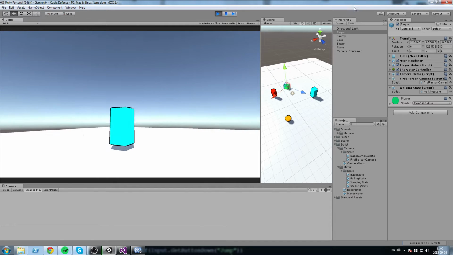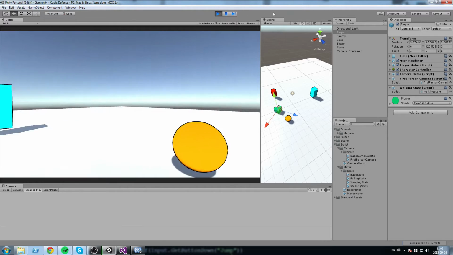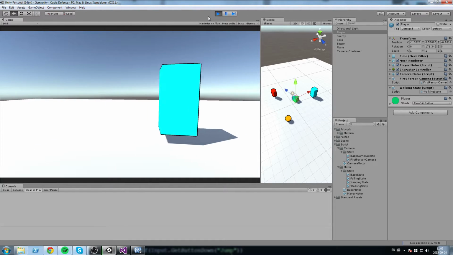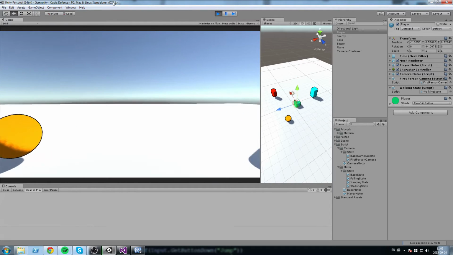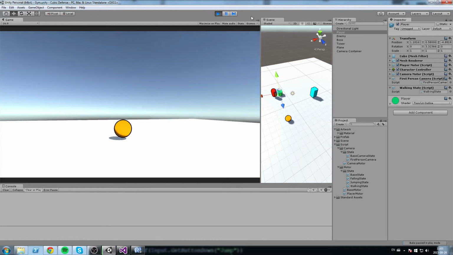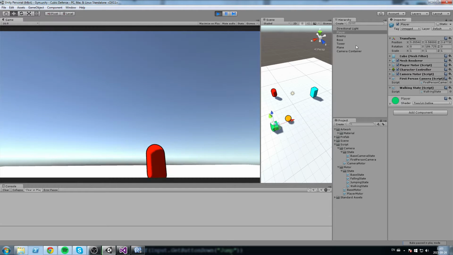Hey, what's up guys? In this episode we're splitting the inputs, so I'm freely moving around my mouse without moving the player. It moves my camera, and I can go wherever I want with just my player. Also, we are going to rotate the player around whenever he moves, so as you can see now my player actually has a change in his rotation when I move around. And yeah, that's pretty much it.